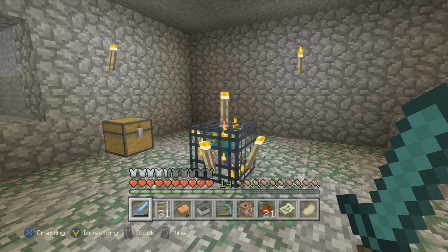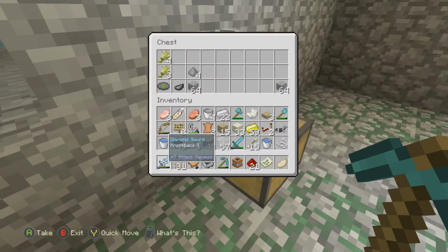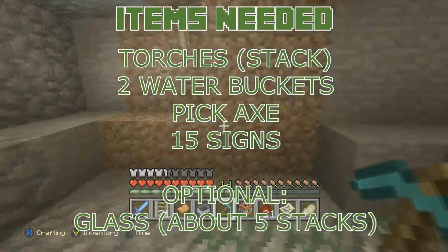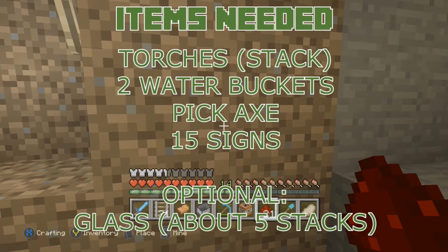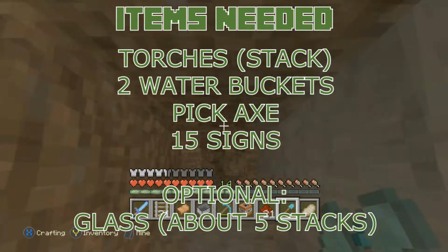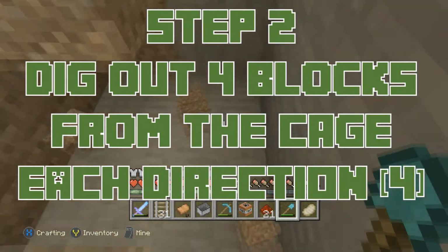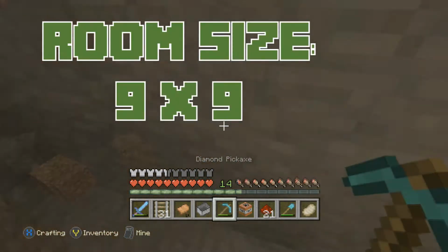So you found a spawner cage. First step is to light it up with torches on every side you can see. All 4 sides around it and the top. Next thing, put some torches on the walls. And the first thing you're going to want to do is dig 4 blocks out in each direction from the spawn cage, making the room 9 by 9.